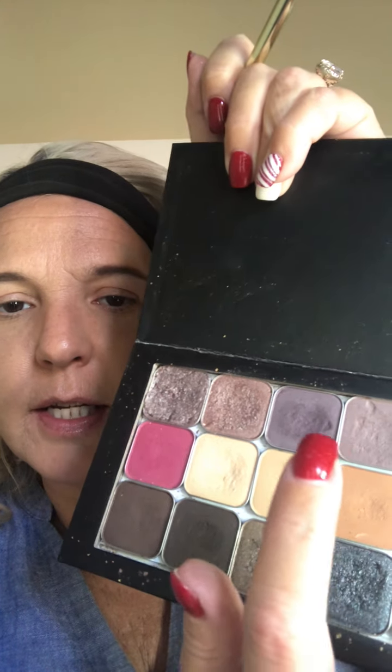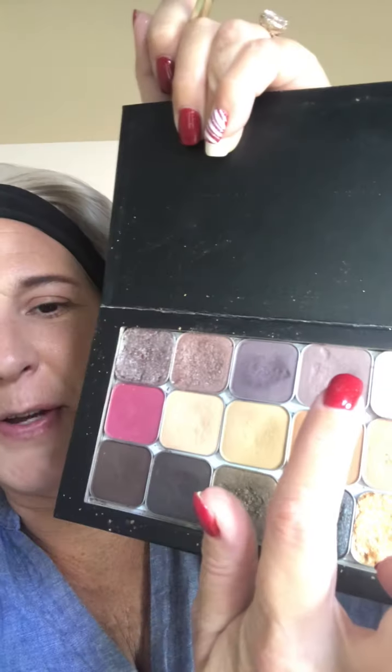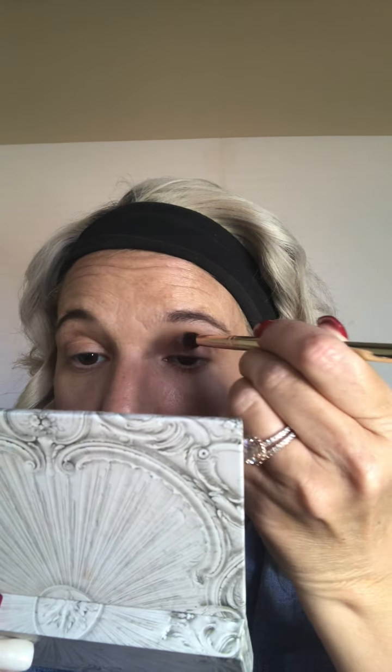So I'm just gonna grab my eyeshadow brush, and the color that is gonna go over my lid, and I'm just gonna take it all the way up. I'm gonna use the feather end for that, and that is gonna be London, which is this one right here. So I'm just going to grab the feather end of it, go in, blow off the excess, and then take it up into my brow bone. And I'm just doing this very, very lightly.